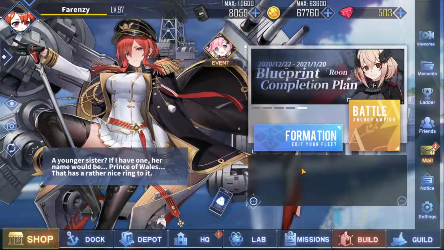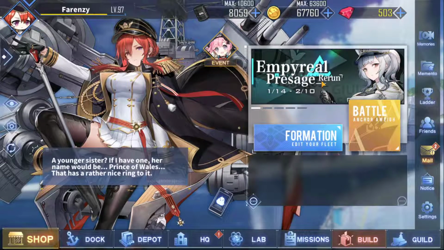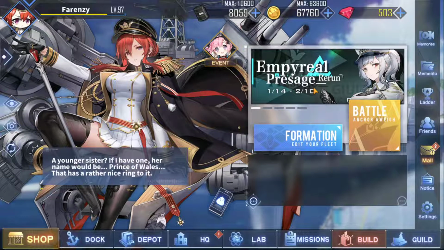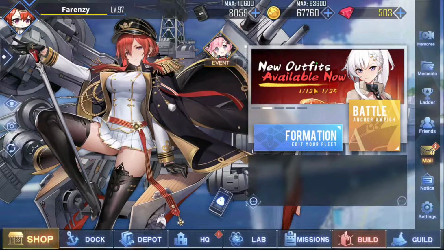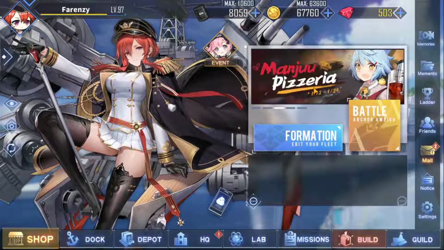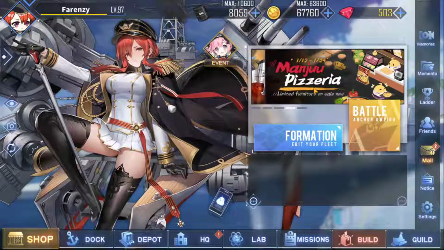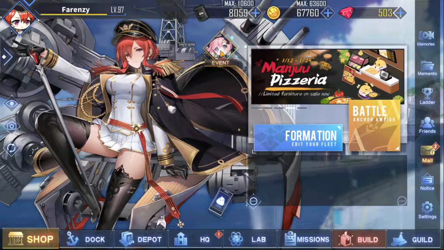All right, we get a little bit of Azur Lane on tap, so let's just jump right into it. So we've got the Imperial Presage rerun event. It was held about September, I believe it was. September of 2019 is when it first came out. Imperial Tragicomedy is what it's called. All right, so these are Italian ships, and the first part of the event is currently engaged right now.